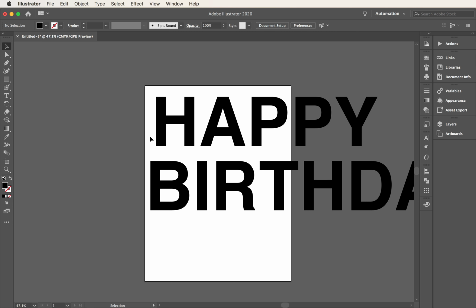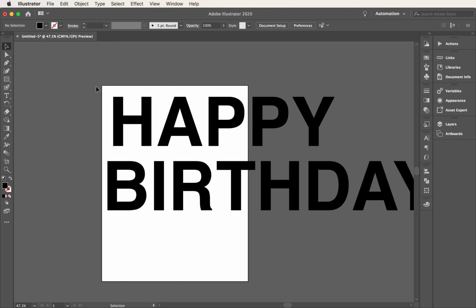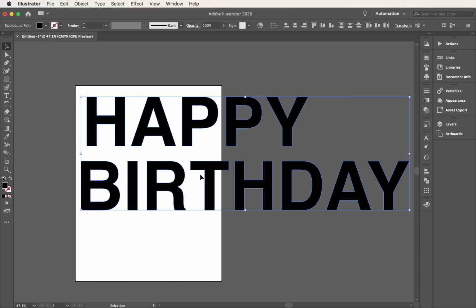Now, and I'm just zooming in for you guys really quick using my track pad, if you want to set it up for your die cut machine a bit, I'm just going to grab the entire thing and change it to a stroke just so I can see what it's going to cut and look like.